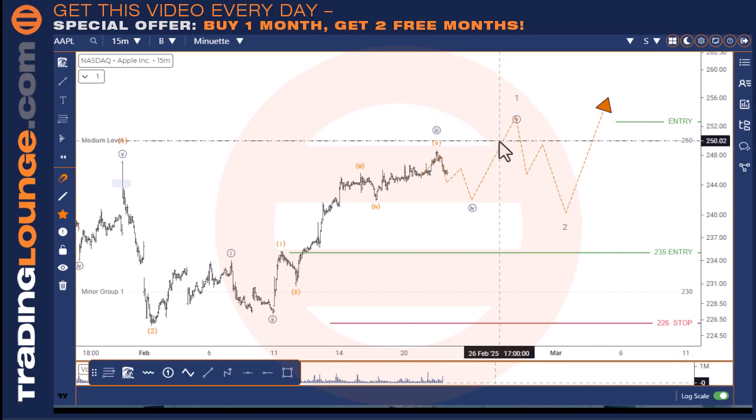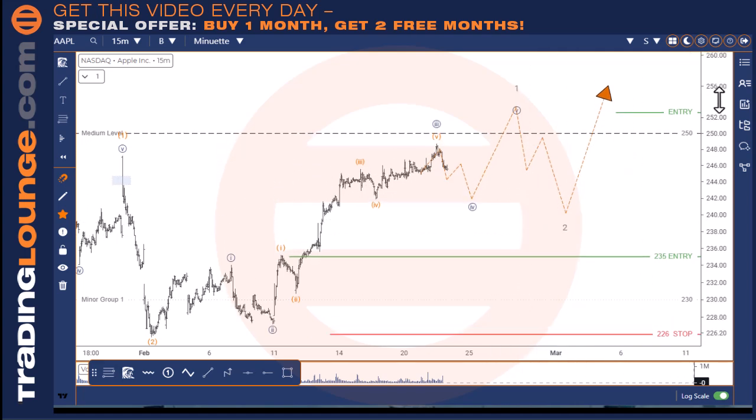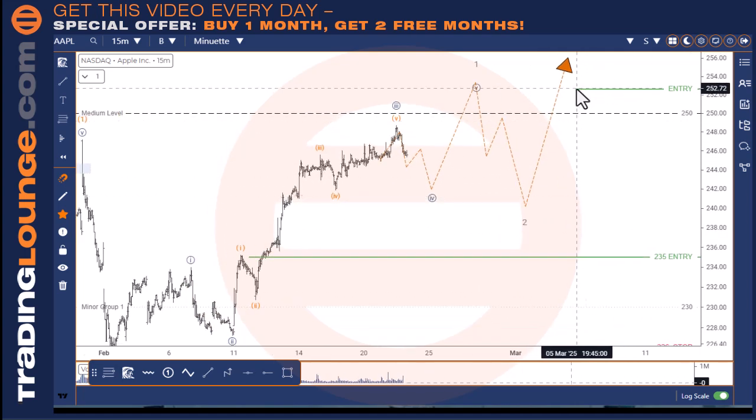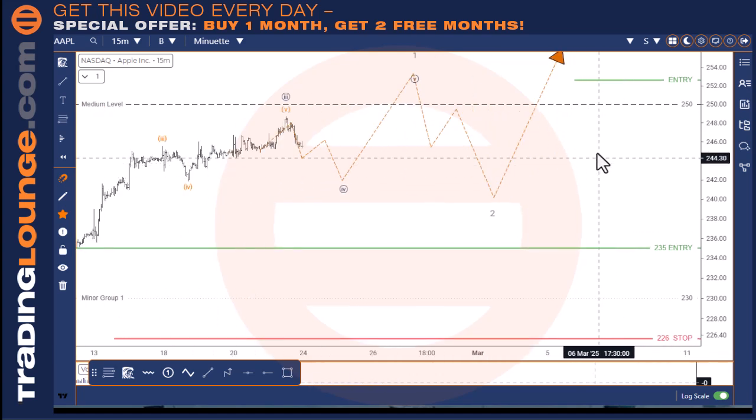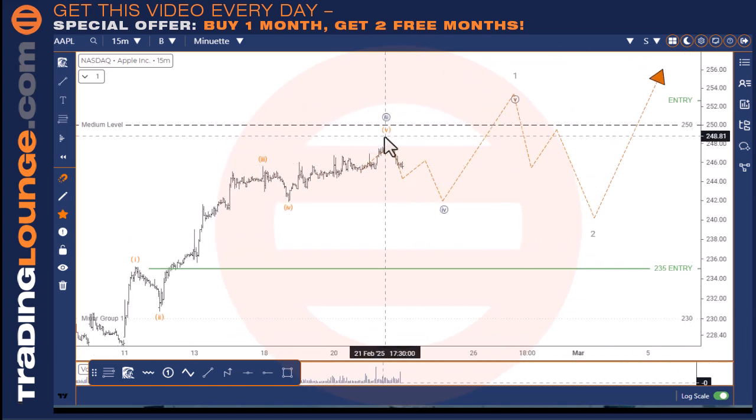Normally we could take some profit here. You could do that if you wanted to. You don't need to go through this wave 2. It just depends on what your style is at that point. So, but yeah, nothing sort of new here. You can see that we're looking for 1, 2, 3, 4, 5. We're not quite there yet.